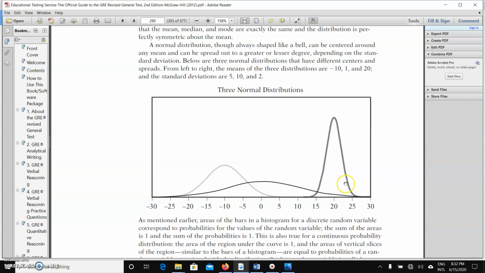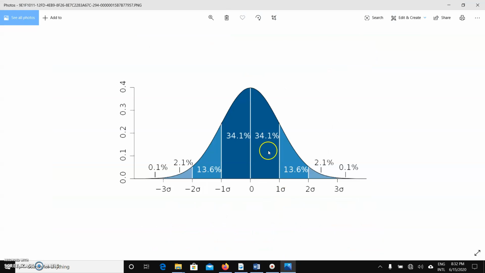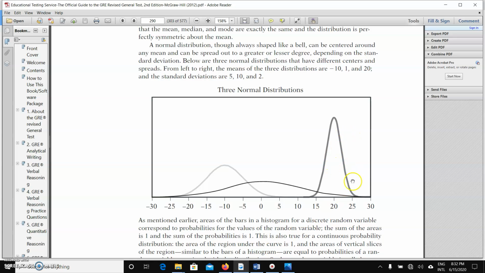Right? And that means the standard deviation will be what? It will be small, because the standard deviation is just showing you the spread, how spread out it is from the mean. This is spread out. But when we have something like this, it means that it's coming together. So the smaller the standard deviation, the closer the data is to the mean.